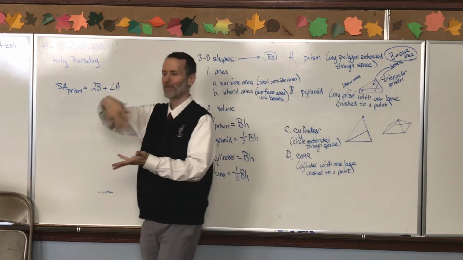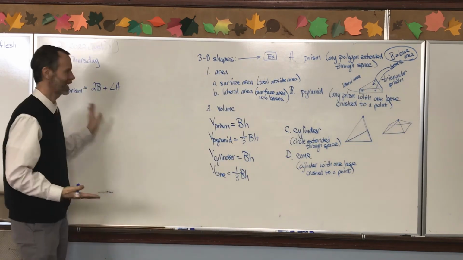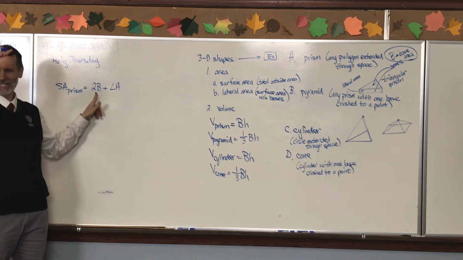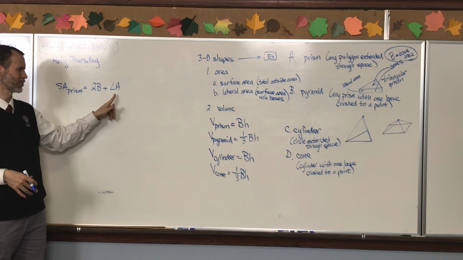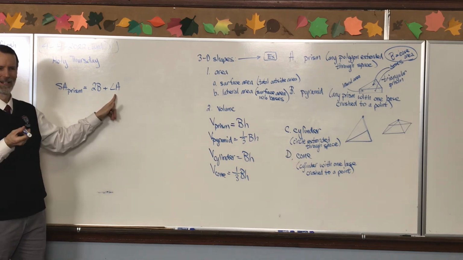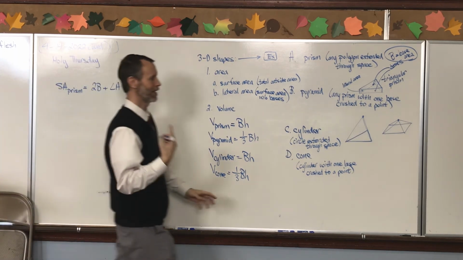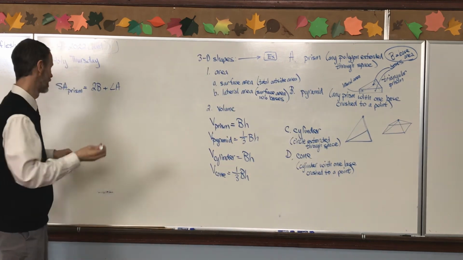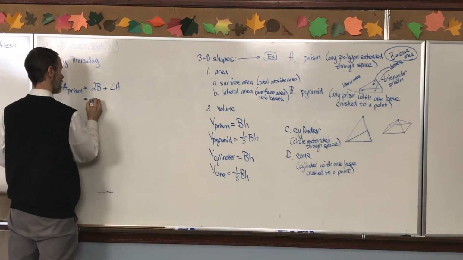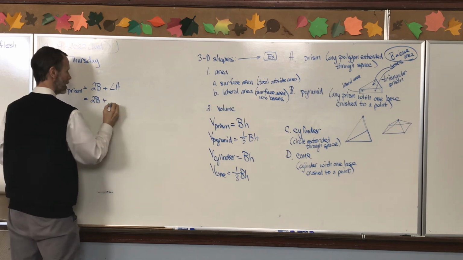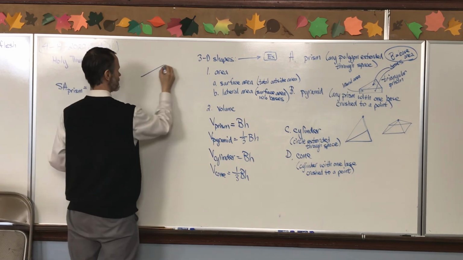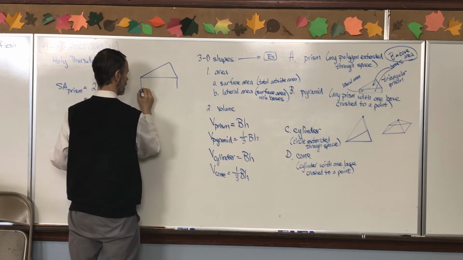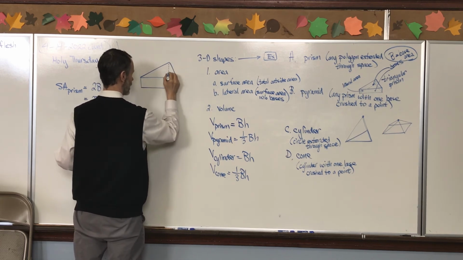So you paint the top, paint the bottom. Area is kind of like how much paint do you need to cover the thing. So the top and the bottom, base and base, plus, what do you think that stands for? The lateral area, the area on the outside. How do you get the lateral area? Take a look. Let me draw this triangular prism again. You don't have to draw it again, just follow along.